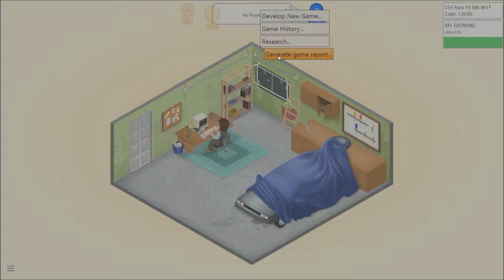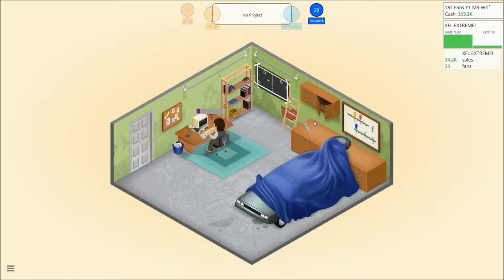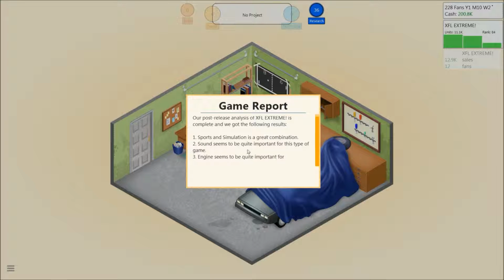So let us do a game report for XFL Extreme. Let's see what worked. Let's see what didn't. Looks like week 1 we got 30,000 sales and gained some fans. Our post-release analysis of XFL Extreme is complete, and we got the following results. Sports simulation is a great combo. Sound seems to be quite important for this type of game. Engine seems to be quite important for this type of game.